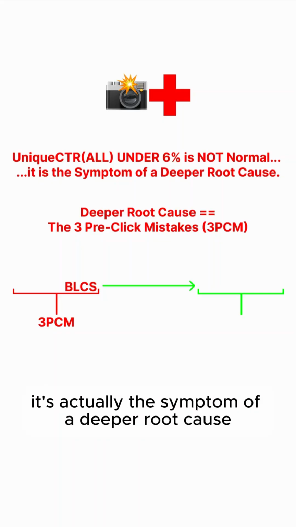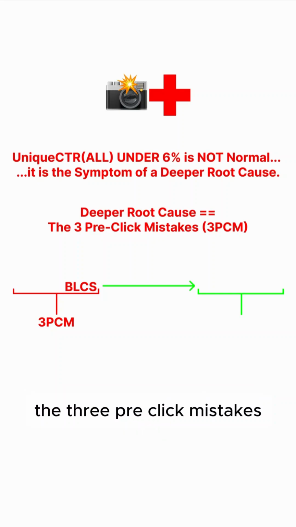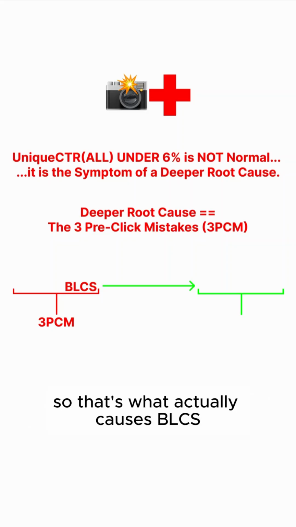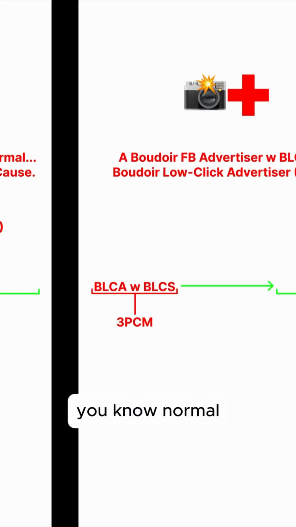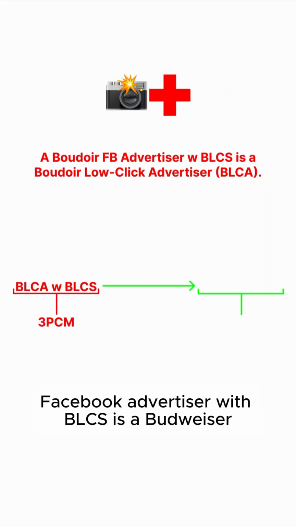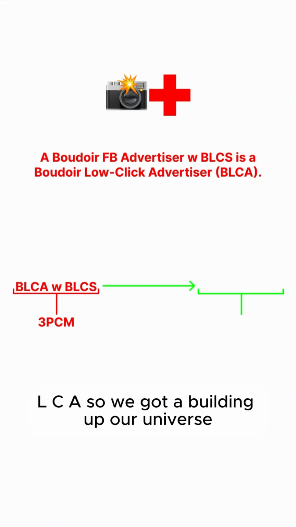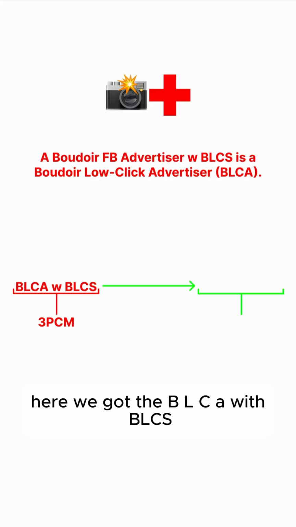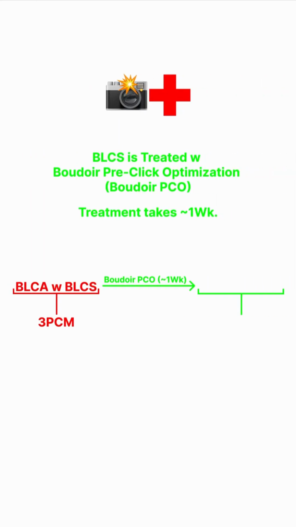It's actually the symptom of a deeper root cause. And that deeper root cause is the 3 pre-click mistakes. So that's what actually causes BLCS, aka Boudoir low click syndrome, that everyone takes as normal. Now we also know that a Boudoir Facebook advertiser with BLCS is a Boudoir low click advertiser, aka a BLCA. So we're building up our universe here. We got the BLCA with BLCS is caused by the 3 pre-click mistakes.